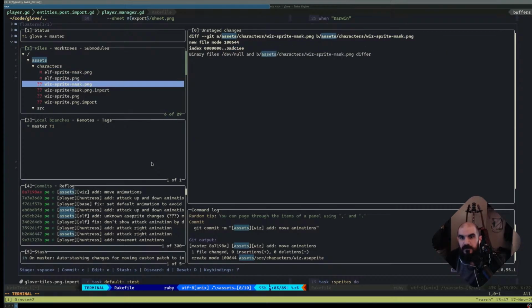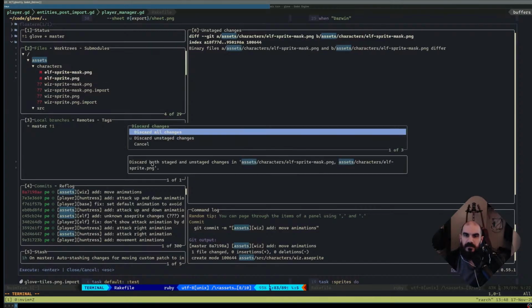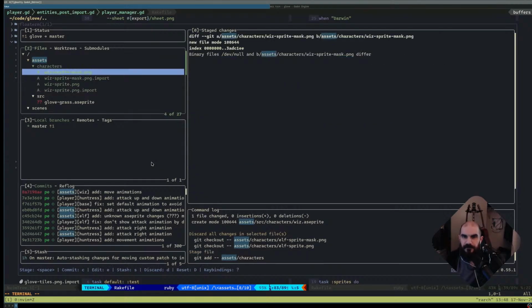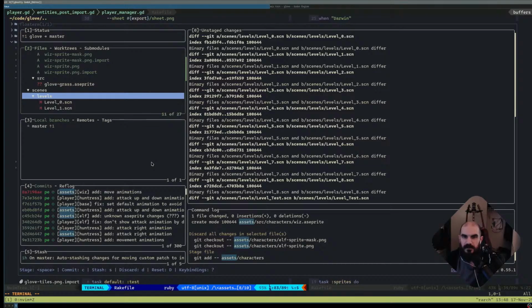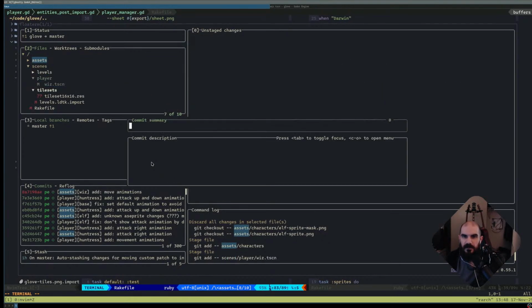I think these can be discarded because I don't think I actually changed anything in Elf. Wiz is here, so Wiz and Wiz, and we're gonna say player Wiz add move animations.